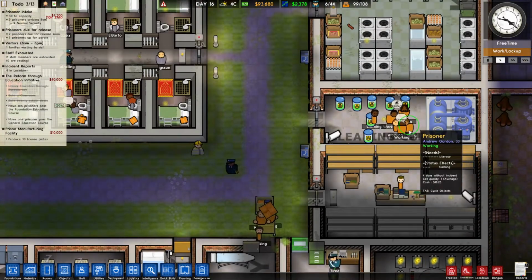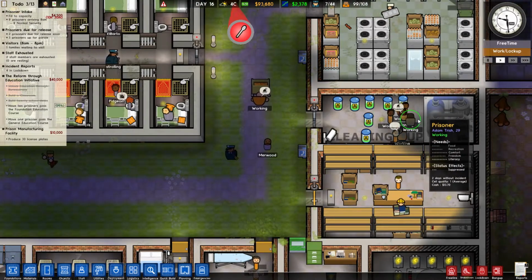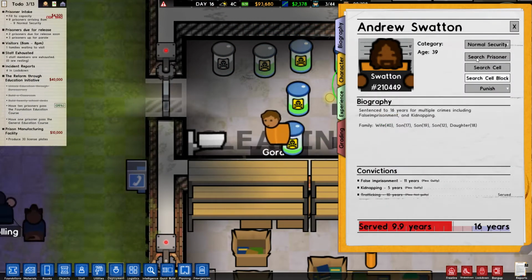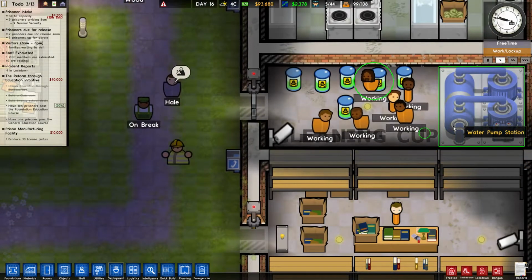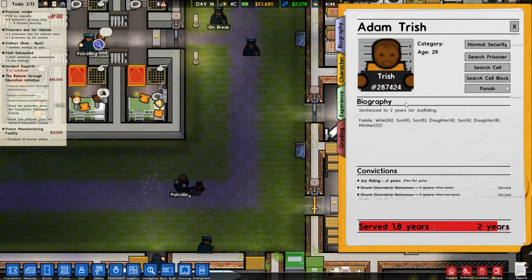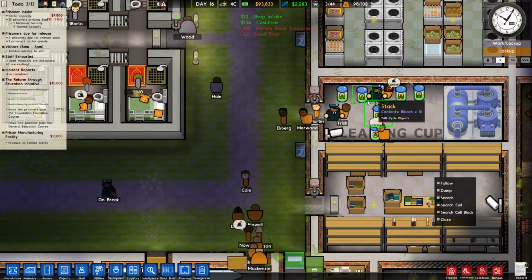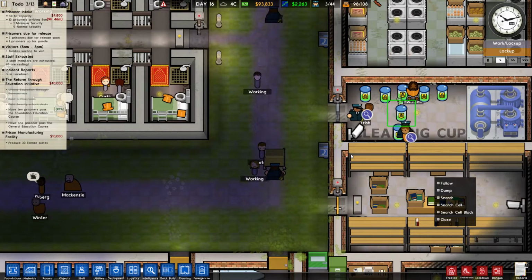What are you all doing? What are you working as? Seriously, what are you doing? I see you. What in the world are you guys doing? I saw that. Search prisoner. I saw it. In fact, I should be searching all of you in here. Because that's not how we work. You work by going to work. There's that poison. I saw it.